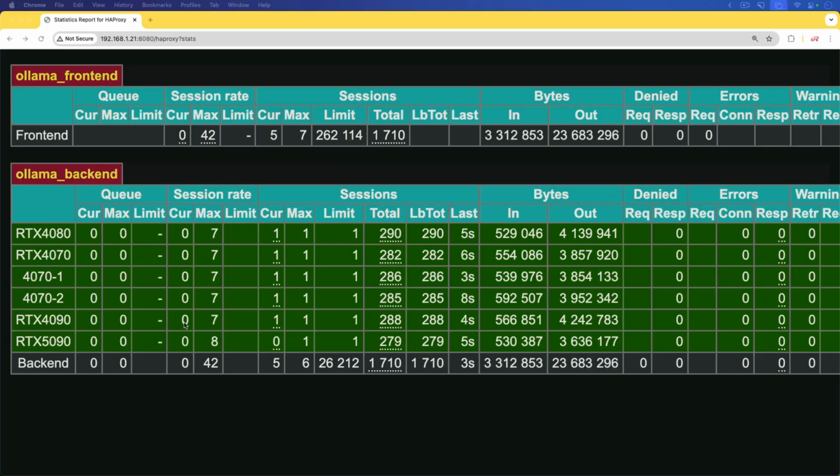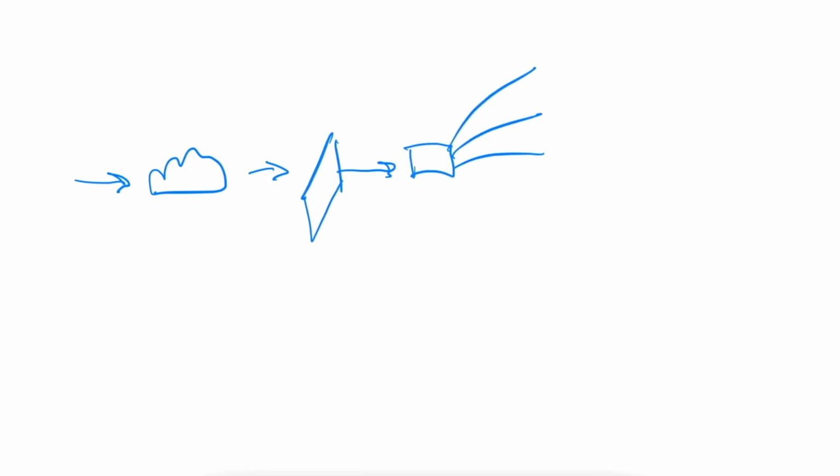But there is kind of a problem with this because I have limited resources on this environment. And when this infrastructure becomes overloaded, meaning that there are too many requests queued up because they all happen in background jobs, then these servers with the GPUs can become overloaded. So I do have a specific queue that I have set up for these, where we basically have our user requests coming in from the internet, and it comes into my firewall. And once it comes through, it's going to go to a load balancer, and that load balancer is going to send it off to one of the many different GPU servers that I have. So I'll just annotate all of these GPU servers.